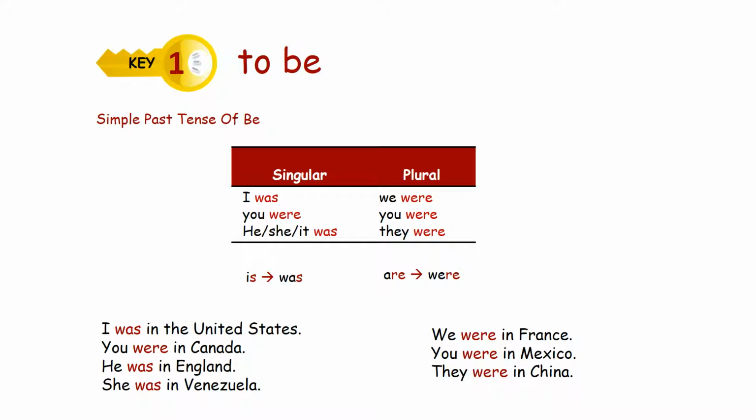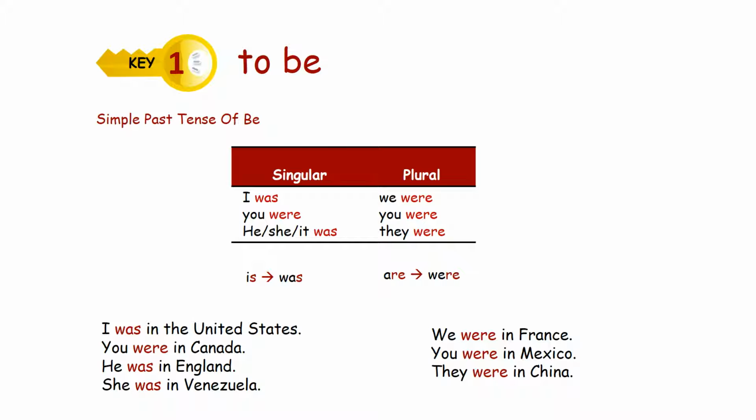On slide 3, we're looking at simple past tense. In the simple past tense, be has only 2 forms, was and were. At first glance, perhaps was and were appear quite different from am, is, and are, but there are similarities. Notice that both is and was end in s, and that both are and were end in re. Is to was, are to were.